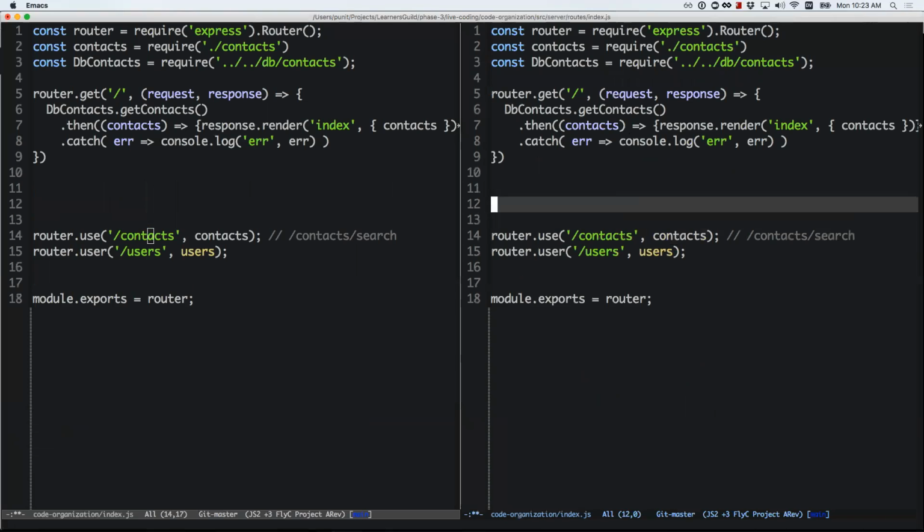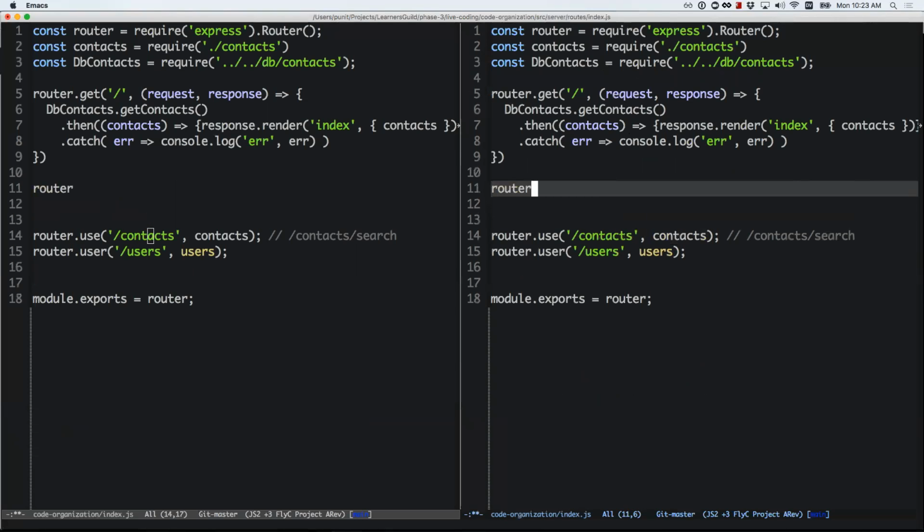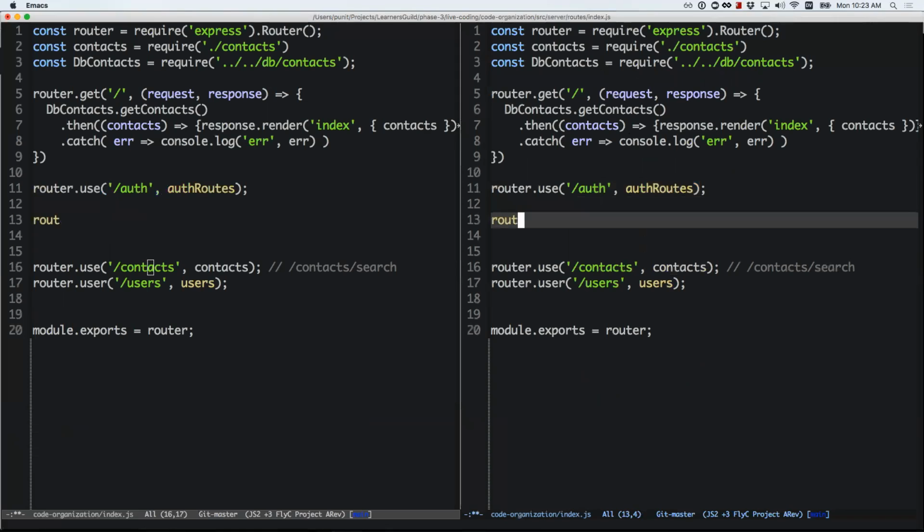So what you could do is say router.use auth routes, and then you would have your router.use with your middleware function for authentication, ensure logged in.